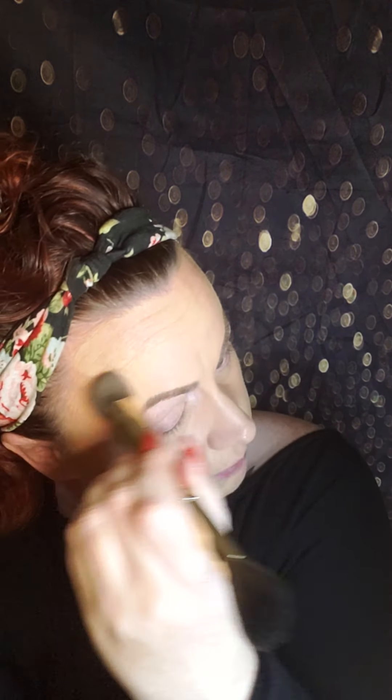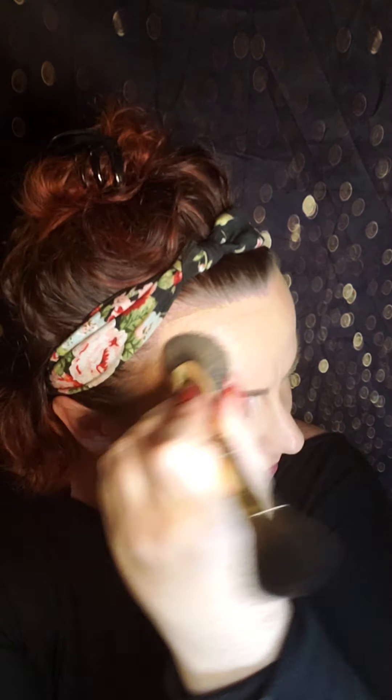I'm trying to do this looking at the camera — I am sincerely no expert. My husband just peeked in and checked me out, so I need the mirror. I'm just gonna buff this out on my face until I like the way it looks and it's dry. I'm doing my full face because I'm gonna go take some jewelry pictures after this and post them to my business page. At least I have a backdrop this time and you can't see my bedroom. If you missed the first video, go check it out — it was hilarious.